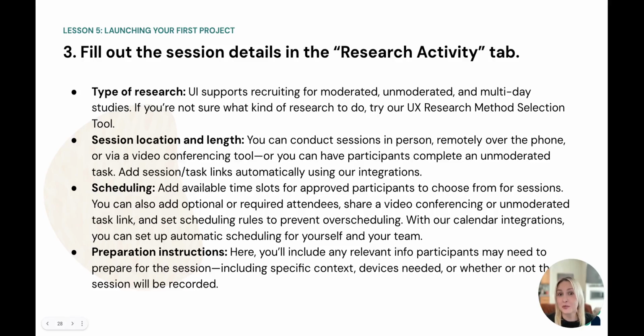Next, we'll fill out the details in the Research Activity tab. In this tab, you'll need to select the details for the type of research. User Interviews supports recruiting for moderated, unmoderated, and multi-day studies. And if you're unsure of what kind of research to do, you can try out our UX Research Method selection tool.